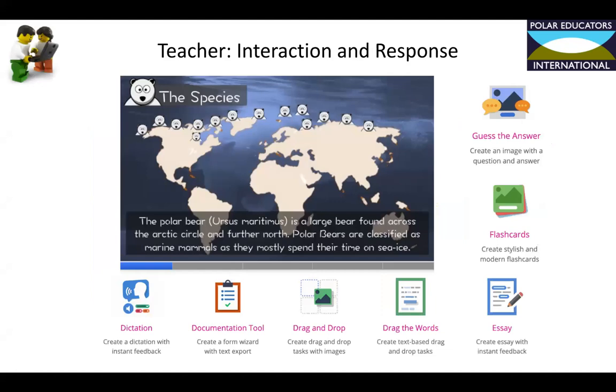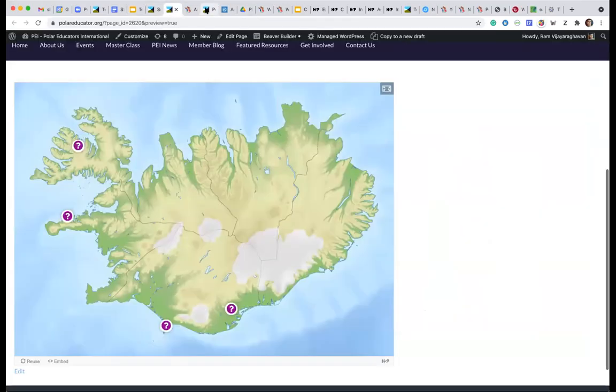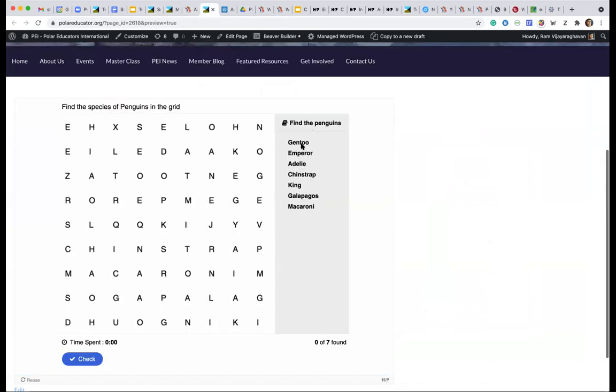And for teachers, where they want a lot of interaction and response, there are lots of quizzes and MCQs, dictation tools, crosswords. If you want to look at kids, then we also have things like word search.